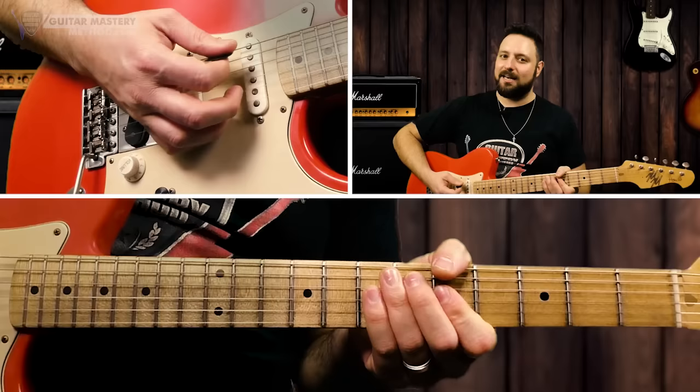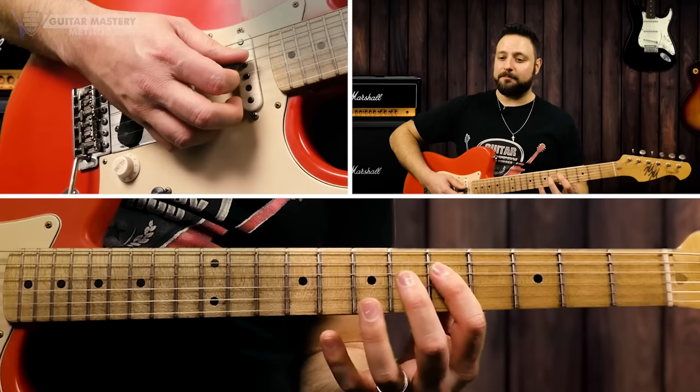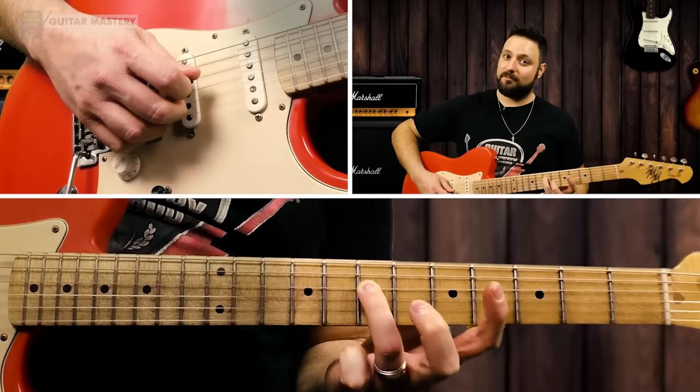So, if we were to apply this two-note blues hack, we would of course need to cover the A chord, or an A7. So what we're gonna be doing is taking these two notes I'm talking about, which in the key of A happen to be the 5th fret on the D string, and then the 6th fret on the G string. So these two notes, which funnily enough, are not the note A, which would be this note, if we were to play it an octave up. It's actually these notes.